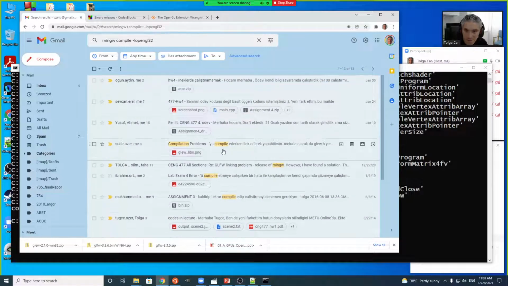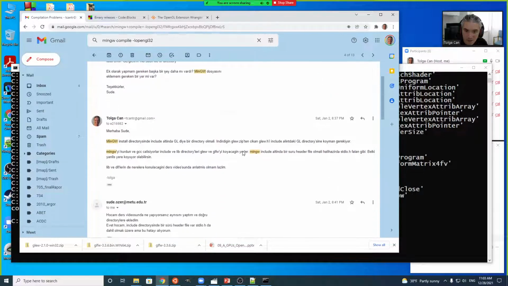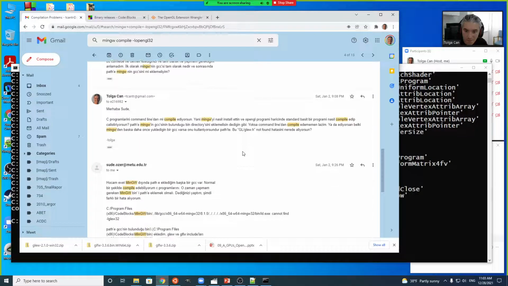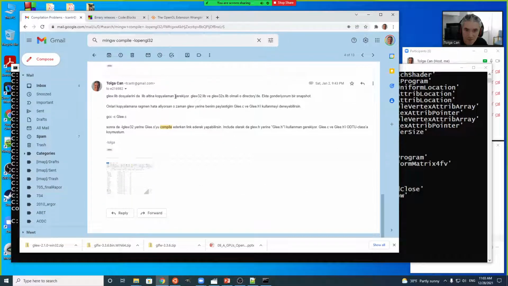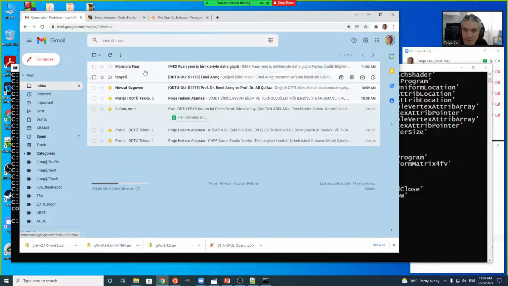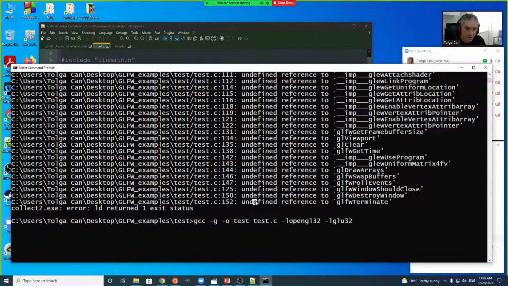Yeah, glu 32. It should be glu 32. Probably -lglu32 and GLFW. I should have the GLFW3.